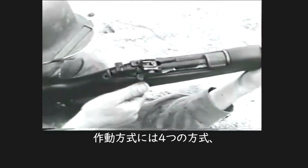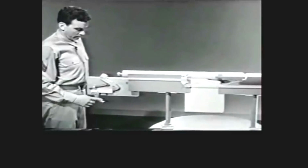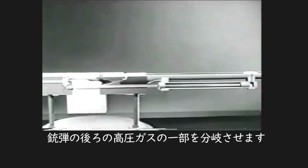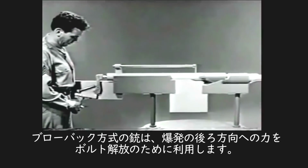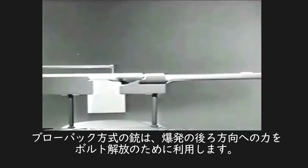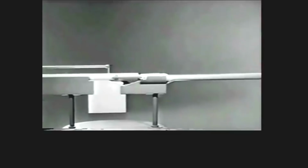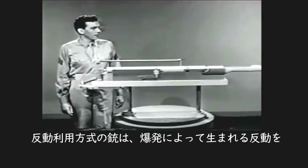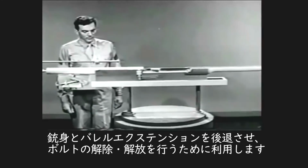Remember, there are 4 types of operation: manual, and the 3 types that use the force of the expanding gas. The gas-operated weapon taps off some of the high-pressure gas behind the bullet to unlock and open the bolt. The blowback-operated weapon uses the rearward force of the explosion to open the bolt. And the recoil-operated weapon uses the kick caused by the explosion to move the barrel and barrel extension back, unlocking and opening the bolt as it goes.